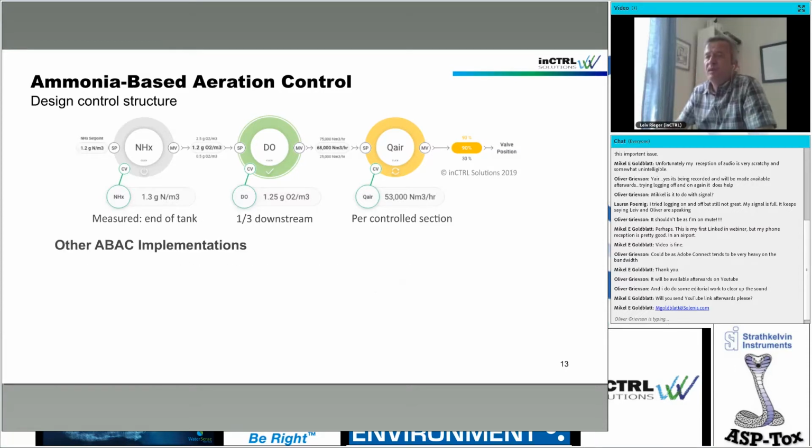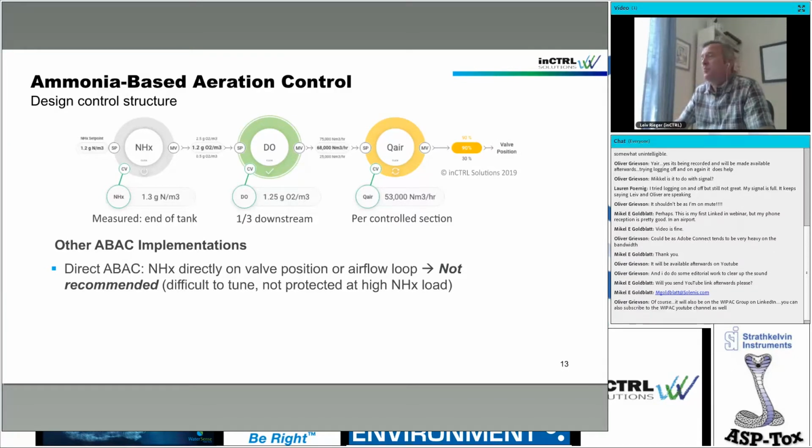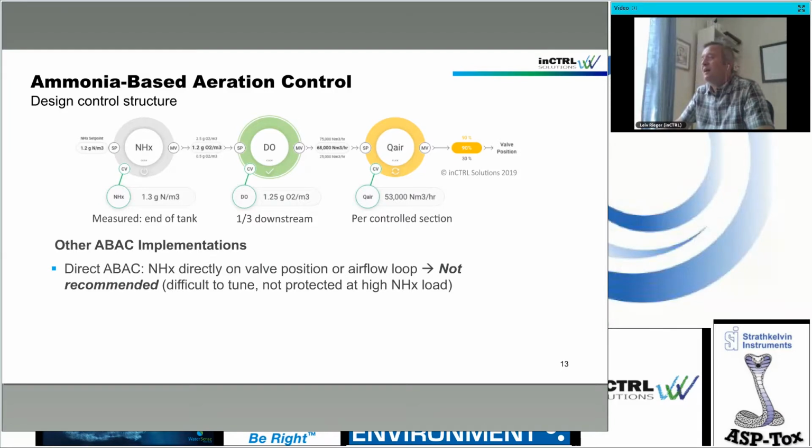There are other aerobic implementations, for example, direct ammonia-based aeration control, so ammonia directly on valve position or airflow loop. I would clearly not recommend that. Very difficult to tune, not protected against high ammonia loads, and it's just not the correct setup, I would say.